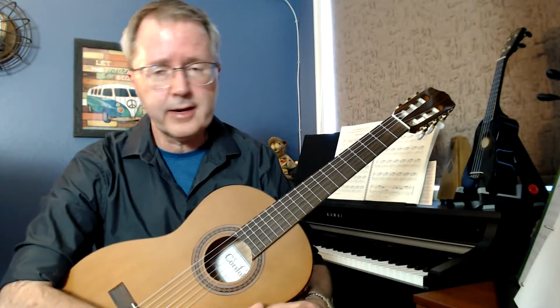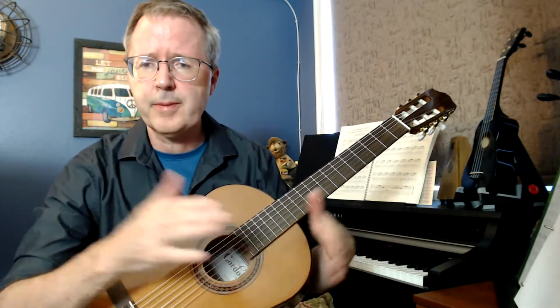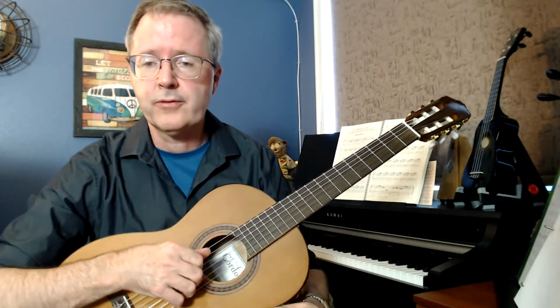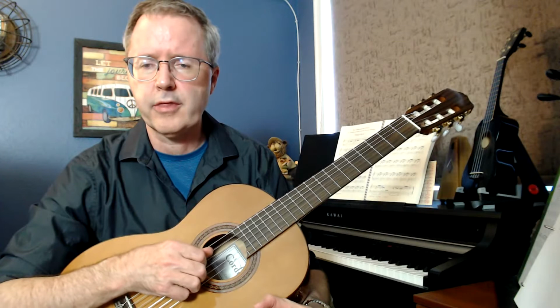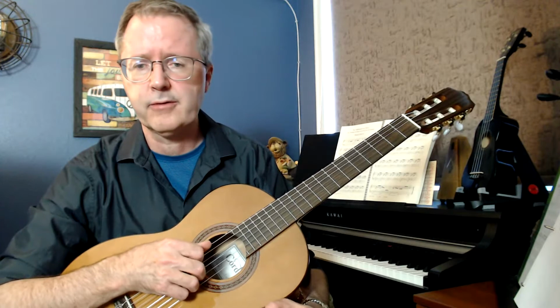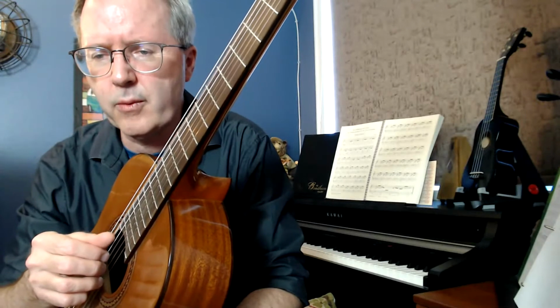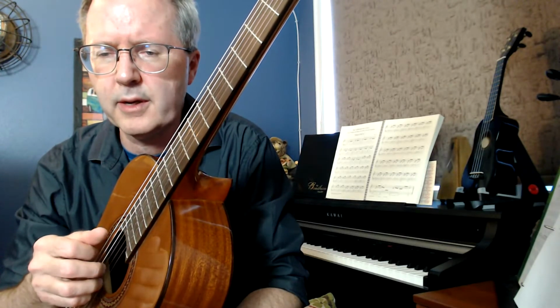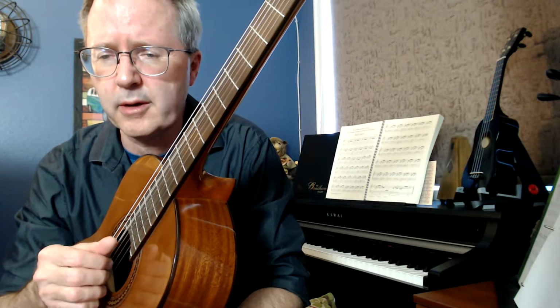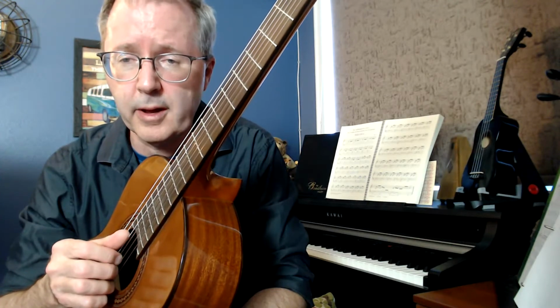And then the other thing that I do think is important on this is the arpeggio line. In all of the other arpeggios we've had in Book 2, I think we started with thumb, index, middle, ring, thumb, index, middle, ring, or thumb, index, middle, thumb, index, middle. So most of the time with our right hand, we're doing thumb, index, middle, ring. Sometimes we're using the low strings. So that pattern of thumb, index, middle, ring, or some variation on there is super important.